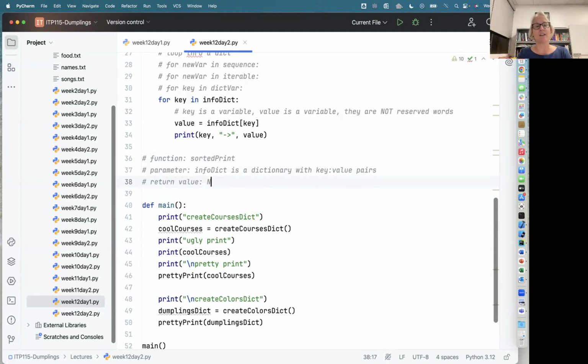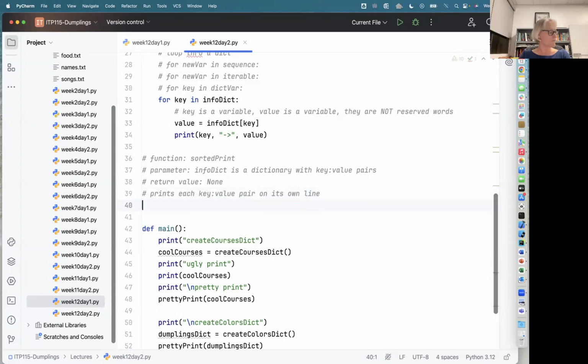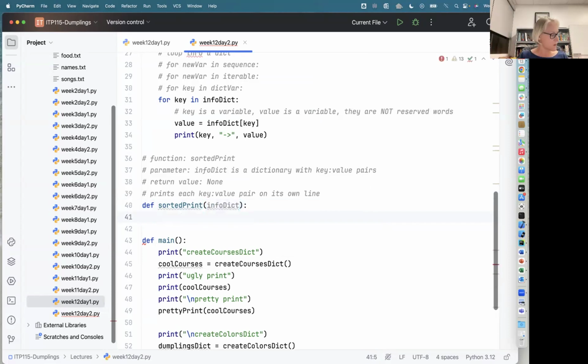So there's no return value. I'll just put none. And what it does is it prints each key value pair on its own line. That's the goal of this function. So we're going to create this function. We know we have a parameter. I told you there's a parameter. You add it in just like that. There we go.